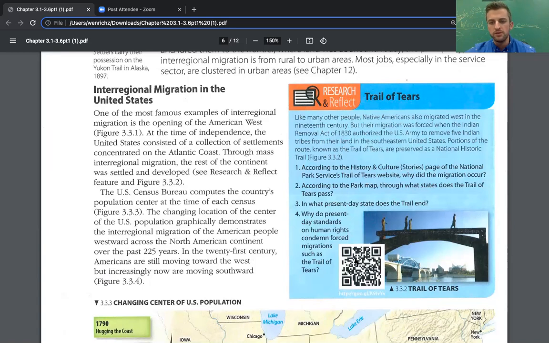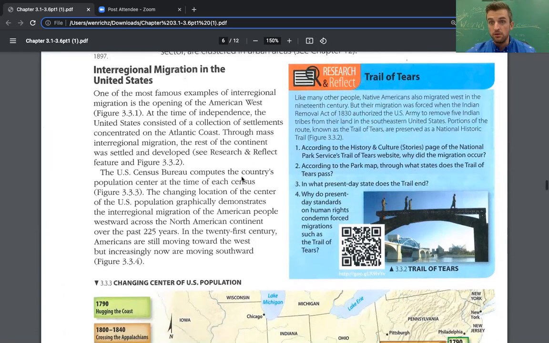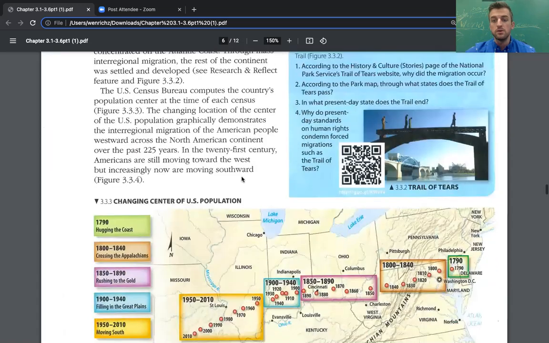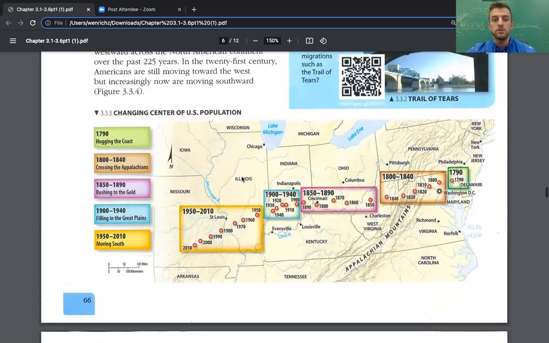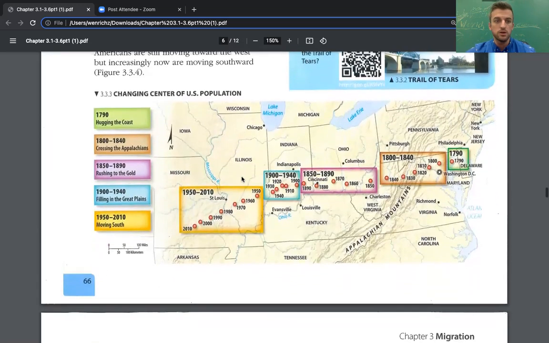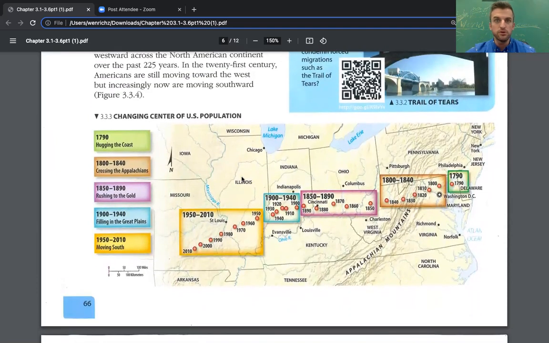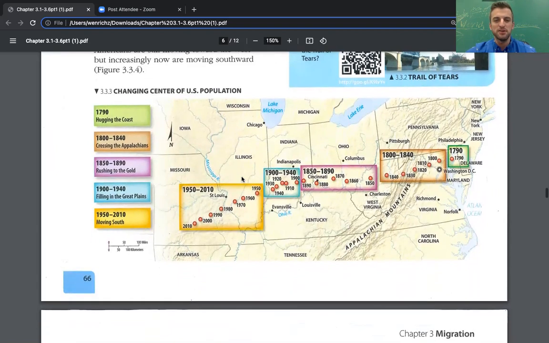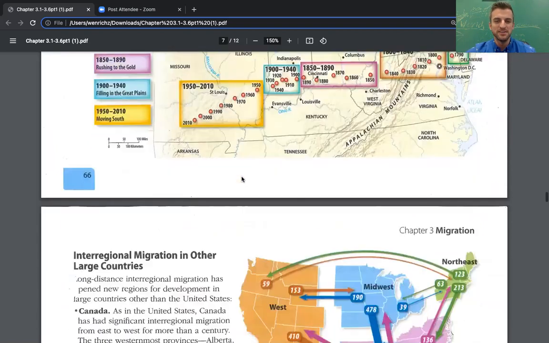I don't know if this little link will work, but learning about the Trail of Tears is going to be very good for you, because there's a lot of history of forced migration in this country. Just ask me about the Japanese people during World War II. There's your cheat code. You want me to talk about civics during geography? There's your cheat code for migration.